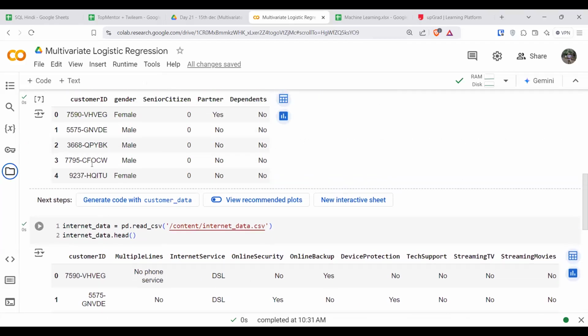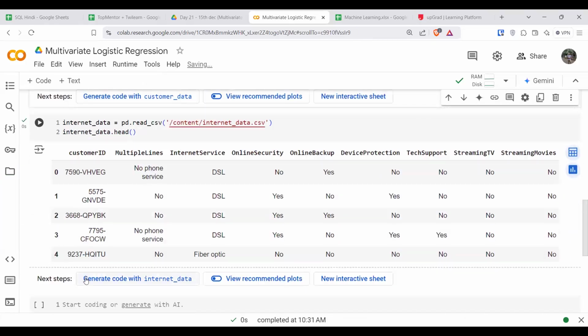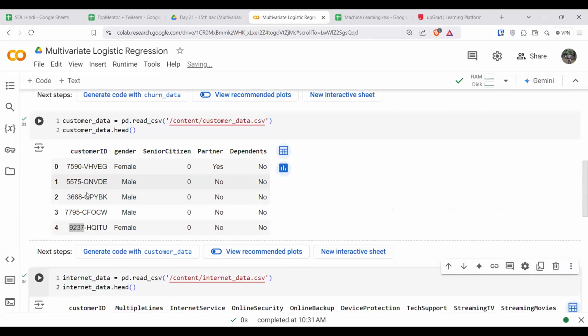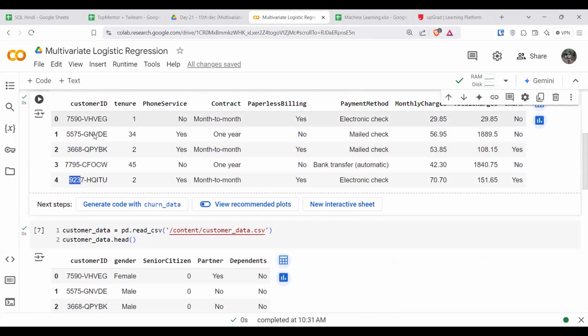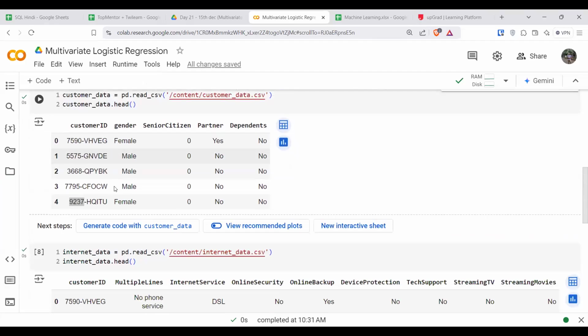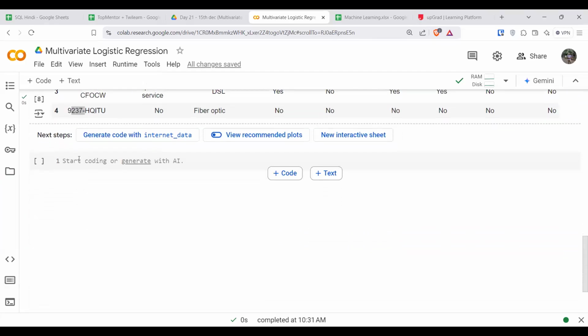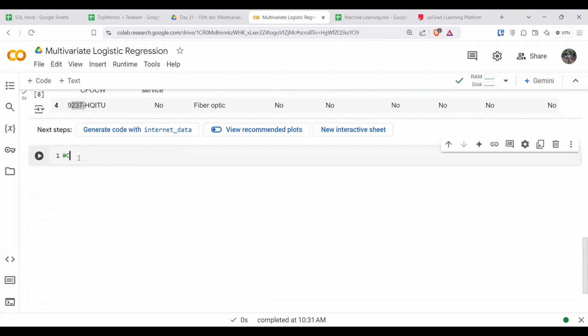So customer ID is common: 7590, 7590, 9237, 9237, and 9237. Same, right? So it means customer ID is common and we can combine all these data files into one consolidated data frame.